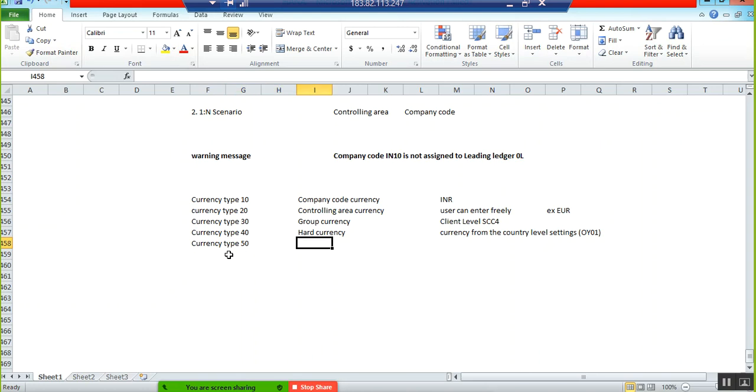Currency type 50, I think, is index based currency. This also the system will pick from your country level settings in transaction code OY01, whatever you maintained as the index based currency for your country. Next, currency type 60.